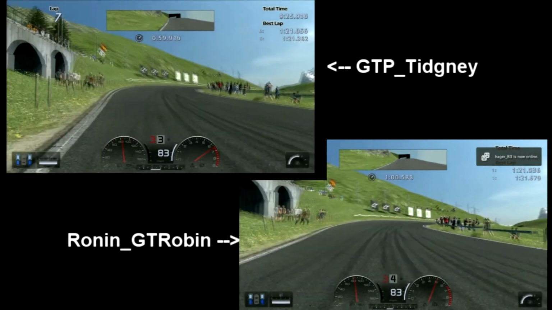So as you can see there, Robin's already turning in where I'm still on the left, which means I'm going to have a much straighter corner than Robin, which means he has to turn more, which means he can't accelerate as much. You'll also notice that I stay in third a bit longer, but that's just because I'm going uphill and turning. I figured that I could gain a bit more speed. It's very little in it, to be fair. But if you look at that again, it's just about straightening this turn as much as possible, which I had to do in GT Academy, to get the best line and best speed through the corner.